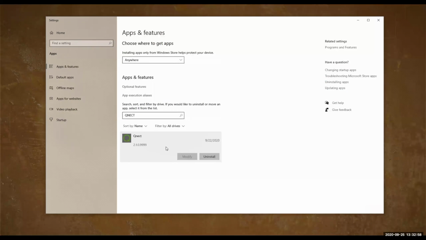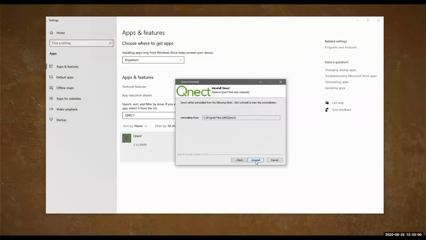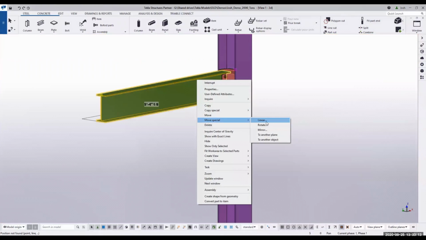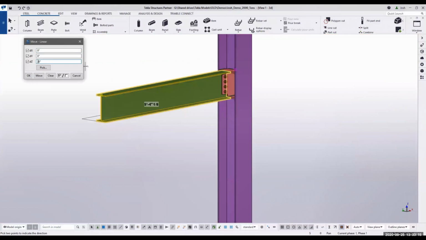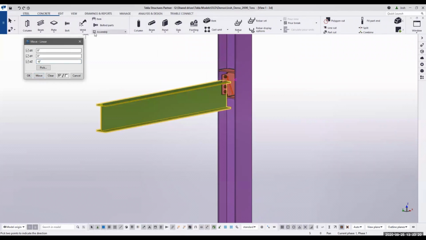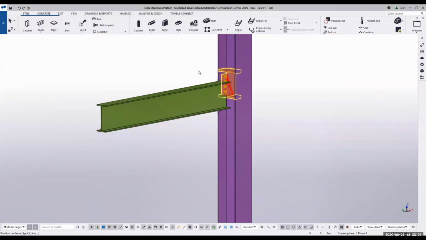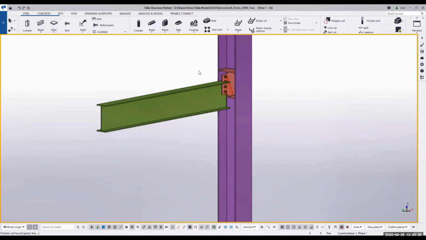If QNect is not installed on your machine, is there an impact to your project? So this has been asked by a number of users, and we've had users come to us and say, we actually didn't have it on some of our machines and it's causing problems. So you'll notice in the ribbon, the Q for QNect is not there, so we do not have it installed. I'm going to go ahead and move this beam down 6 inches. Now the key thing here is the red cone. So even though QNect is not installed on this machine at this time, the re-engineer cone is still there.